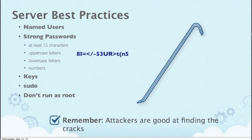So before we actually get to install JIRA, we have to actually stage our server and secure it. So some best practices around that is first off using named users. So everybody that has a shell account on this server is actually a named user. Ideally, they're not logging in as root or suing to root. They're using sudo when they need to run commands that require escalated privileges. And this just ensures that all of the logging that's happening on the server is going to be able to be traced back to an individual user.